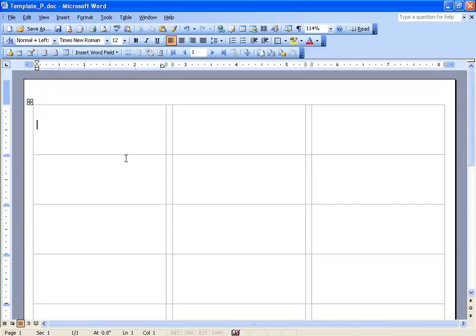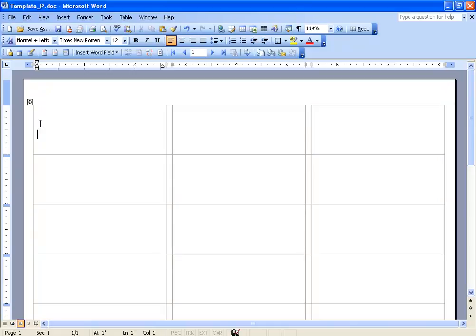Now at this point, although you can go ahead and click in each little box and type in the patient's name, address, and such, instead we'll do something that's a lot quicker. We'll insert the merge fields. So when we do a mail merge on these labels, it'll automatically pull all the information from Advanced MD in here, depending on the merge fields that we choose.